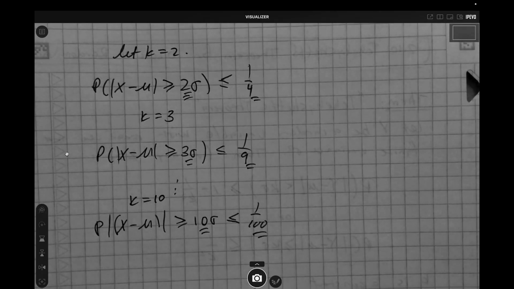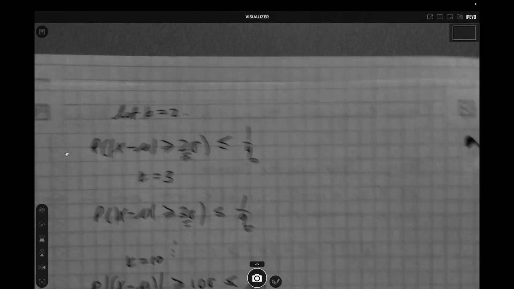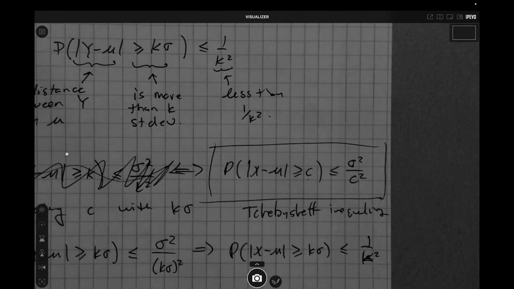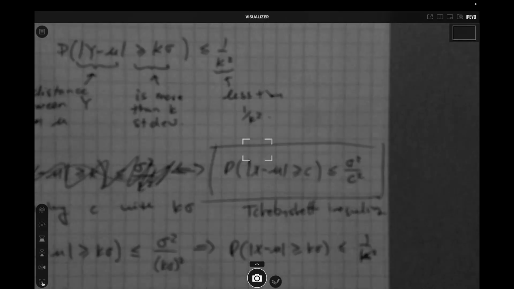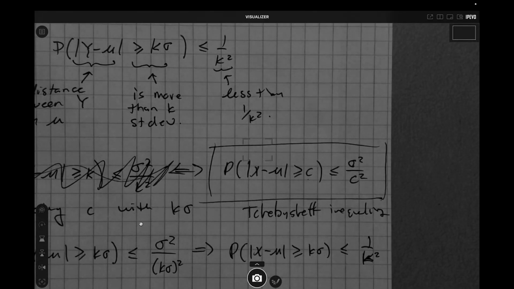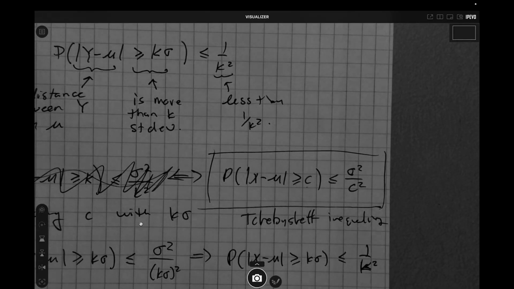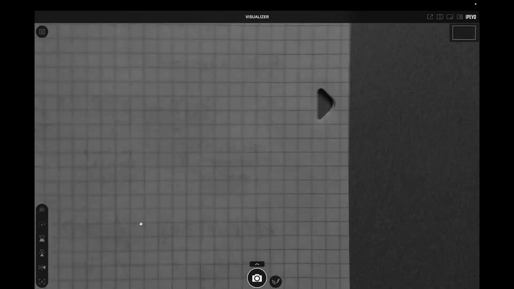So the basic idea here is just that if the variance is small, then the random variable x is unlikely to be very far from the mean. That's especially evident when we look at it through the lens of Tchebysheff's inequality. So when the variance is very small, say the variance is 1, then the probability that the random variable is very far from the mean is going to be small. That's the idea with Tchebysheff's theorem.